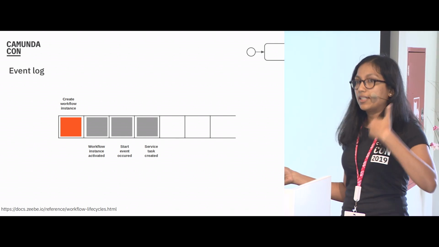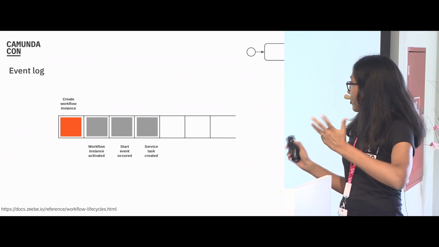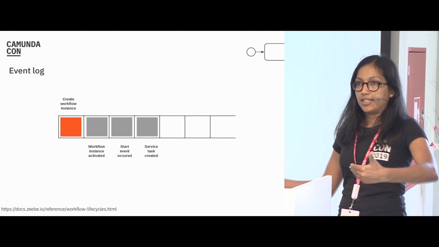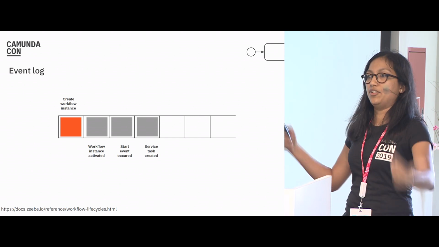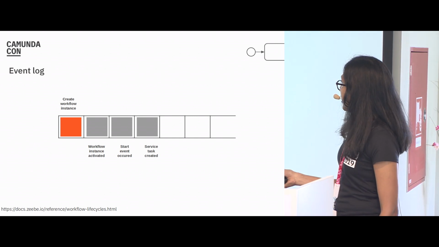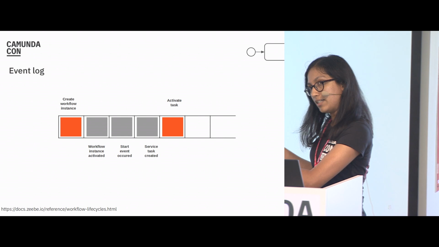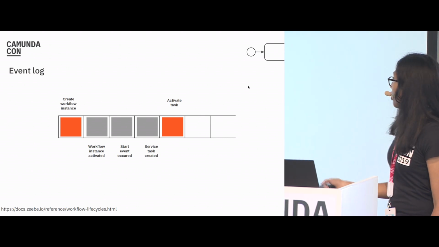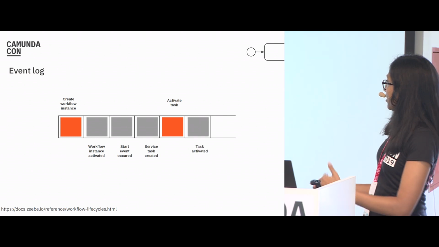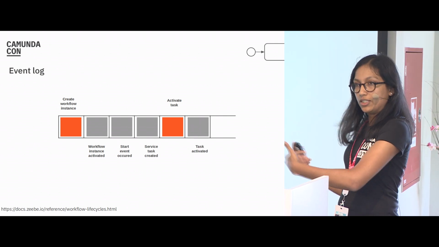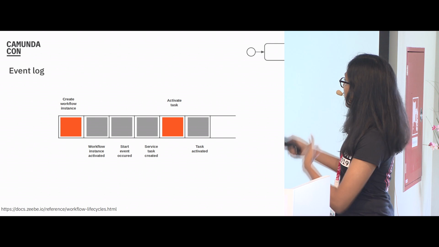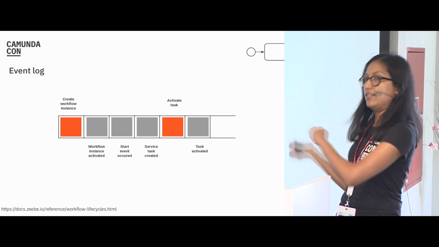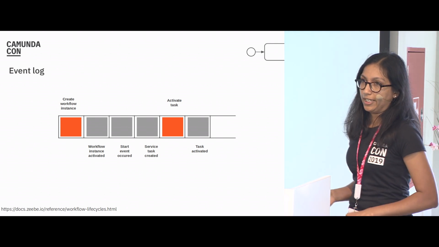And then the client can, so if you're familiar with Camunda, it's more like an external task pattern, the client can then activate the job. So the client sends another command, activate the task. That is again written to the same event log, and the workflow processor then reads that command and says, OK, you can activate the task, and then it writes, OK, the task is activated, and then it sends the response back to the client.